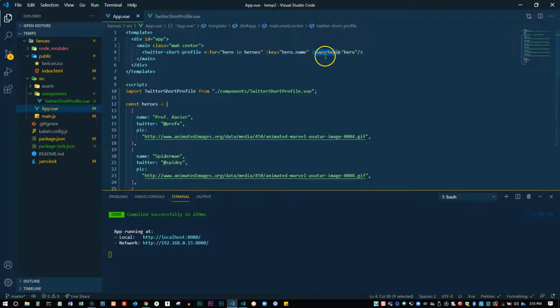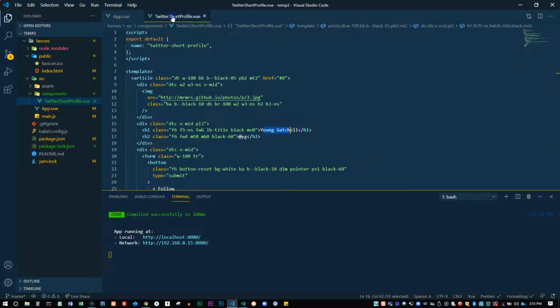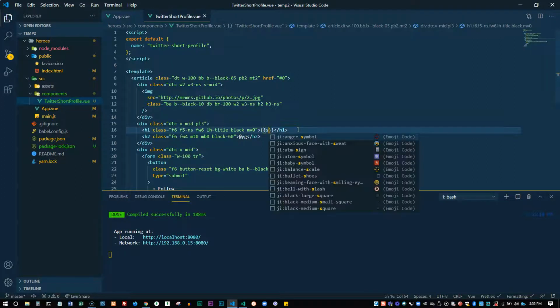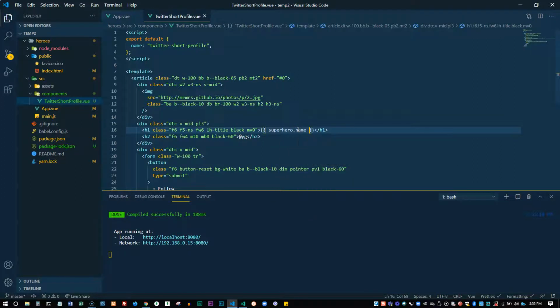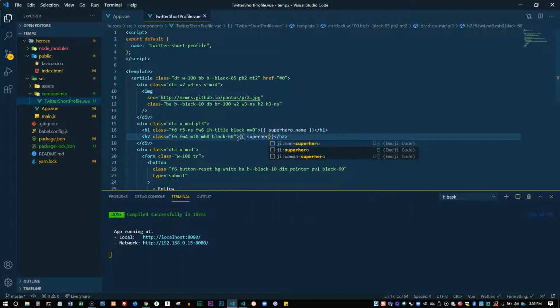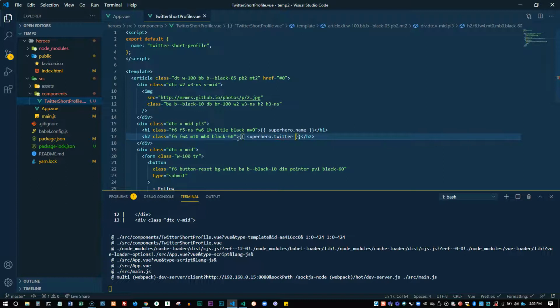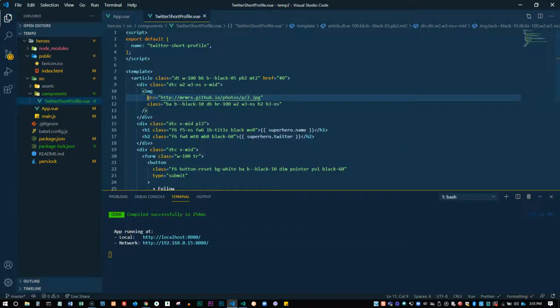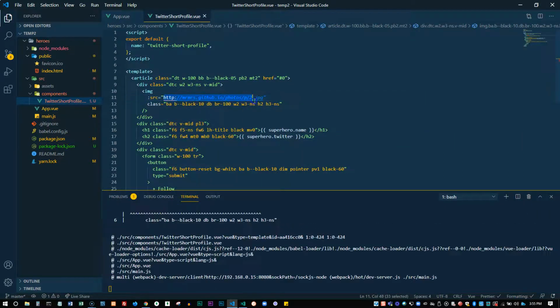So this is now aware in our component for Twitter short profile. So we can then say here, superhero.name. Similarly, superhero.twitter. And here you need the colon or the v-bind.